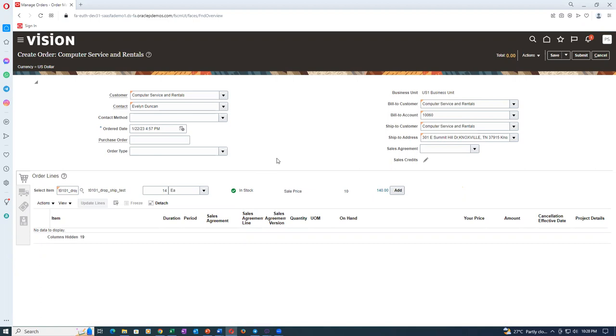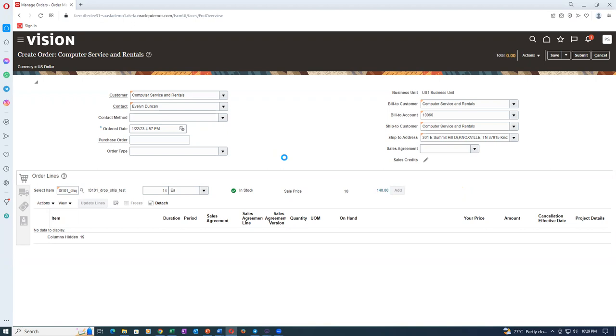I have a document of what they're saying on the e-biz, fine. But in the Fusion, I don't know exactly what this is. So here, we can even split the line into two. Now it is simply saying in stock. 14 is in stock. If I click on add, we are going to add it. I don't know whether it is because of a problem or not.